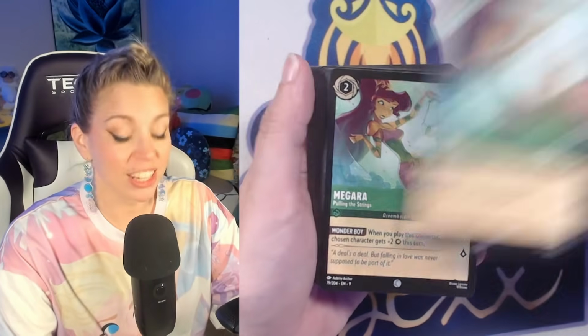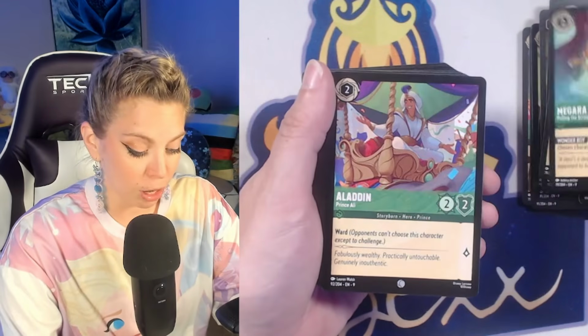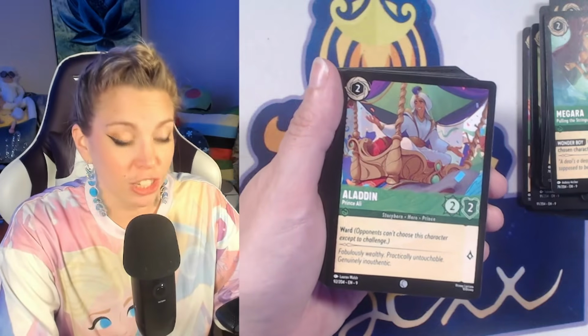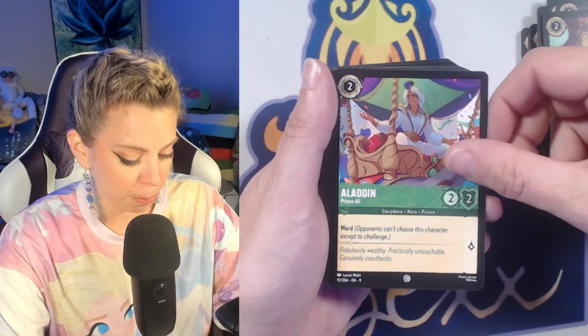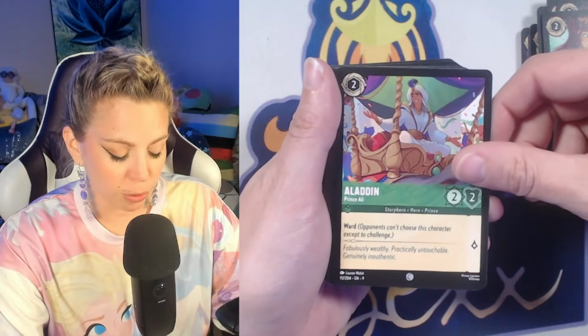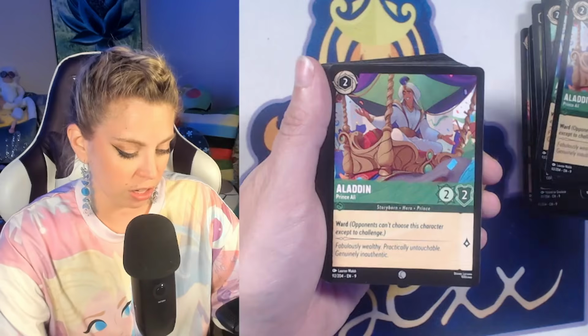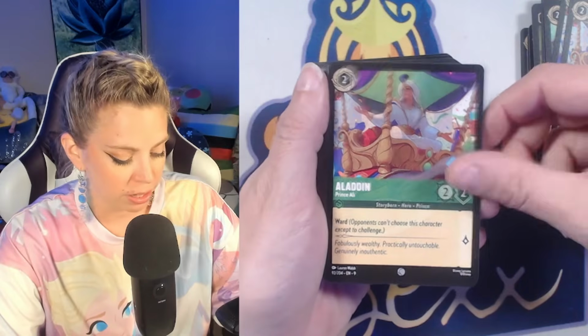She's a reprint and she gives additional strength as well. We're going to find a lot of the characters. You're going to get bigger so you can challenge and get through your opponent's characters and banish them. Aladdin with Ward, nice and early, so he can only be challenged, not targeted with actions or items.